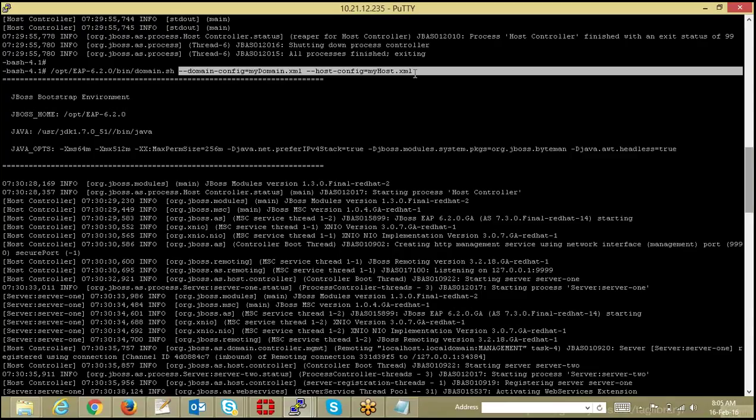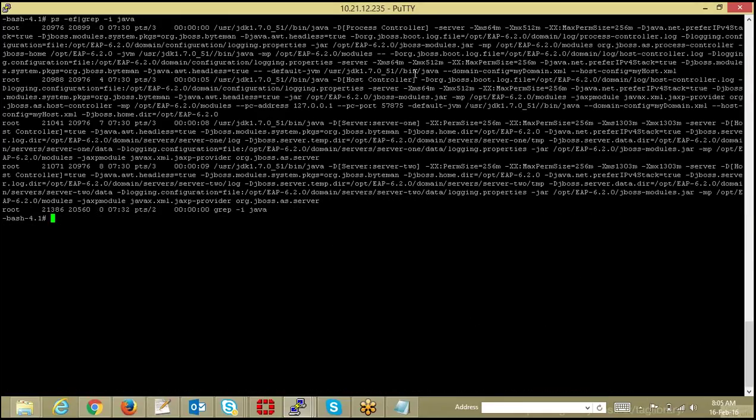Or how do I guarantee that it hasn't loaded the default domain.xml file or the default host.xml file? I think it is giving something when you do ps -ef. So it is giving some information in that process itself. Okay. How about now?